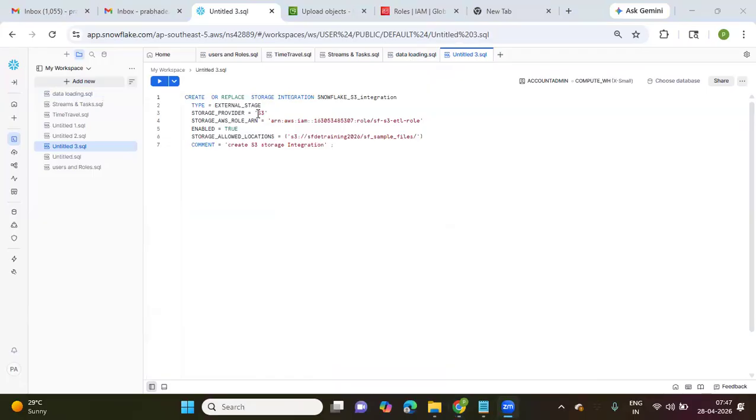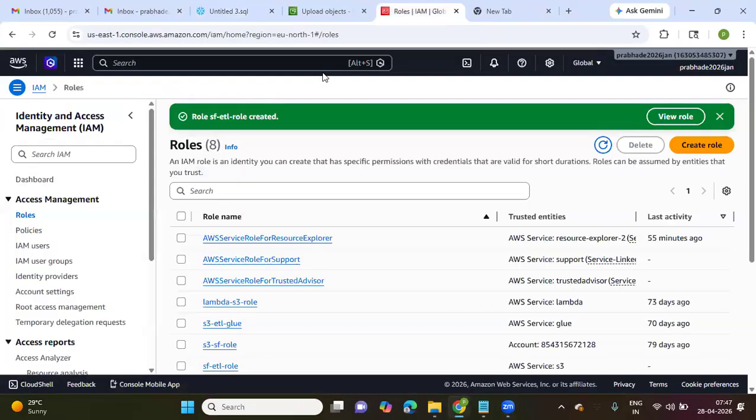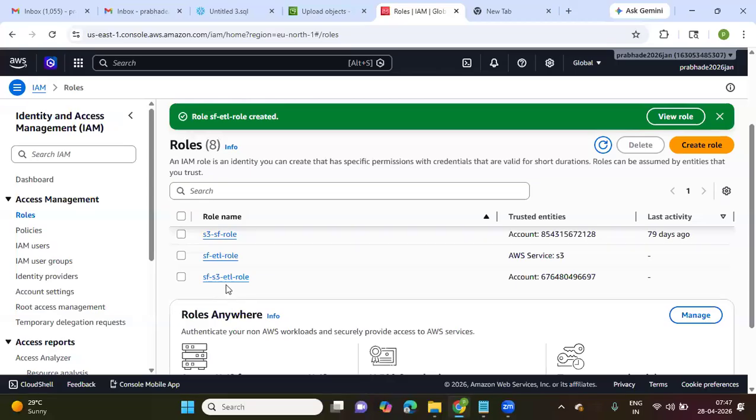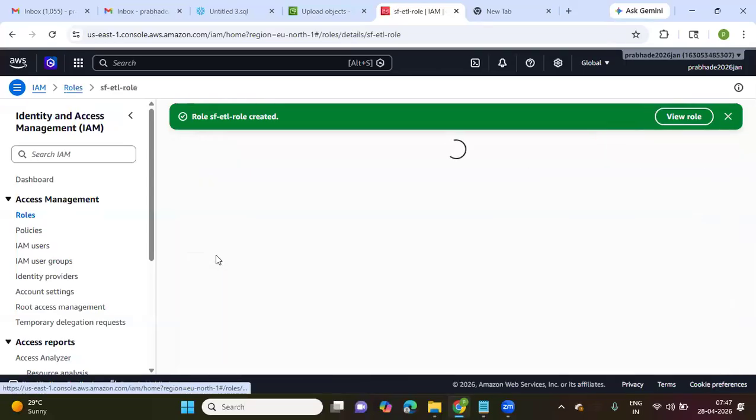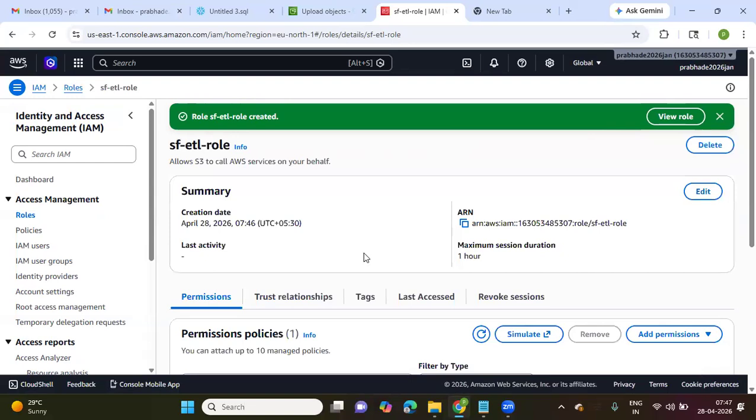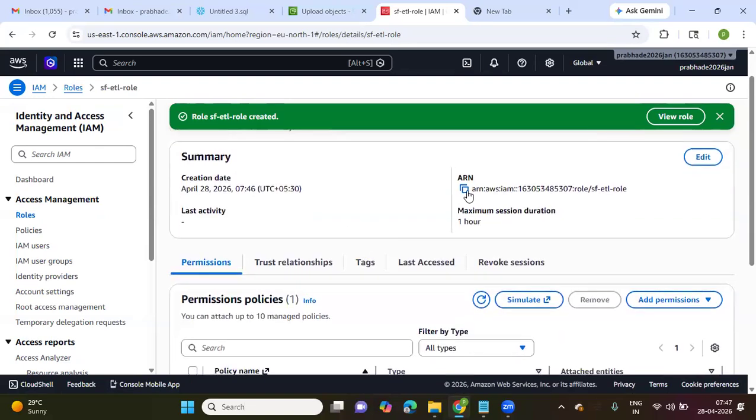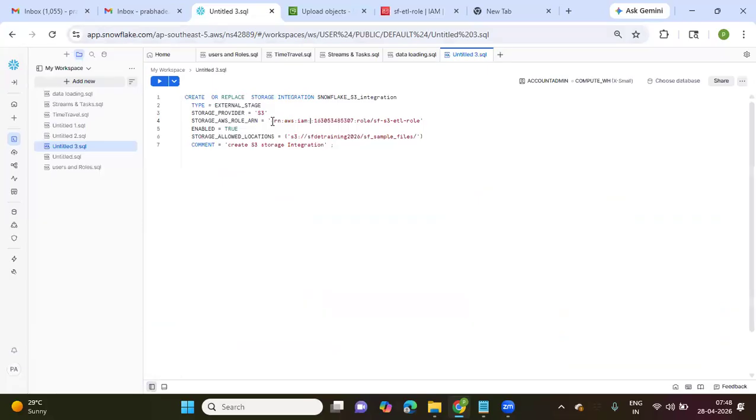Type is external stage. Provider is S3. Storage role ARN. Let's copy the ARN of this. Snowflake ETL role. So where is the ARN? Okay, this is the ARN. Let's copy paste this here. And then storage locations.